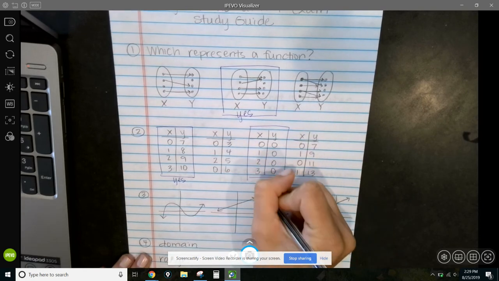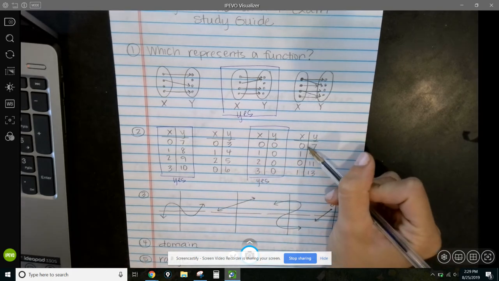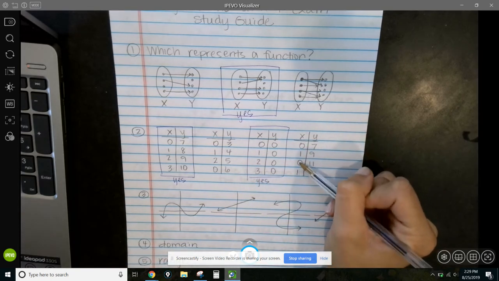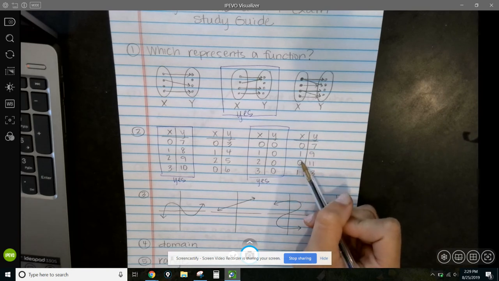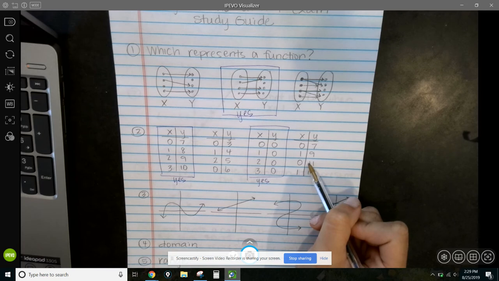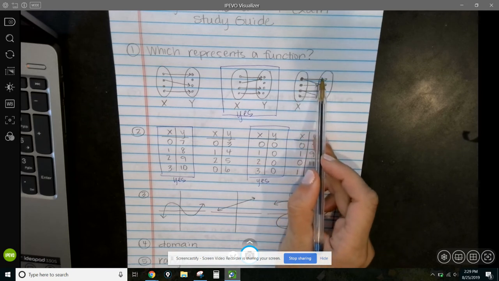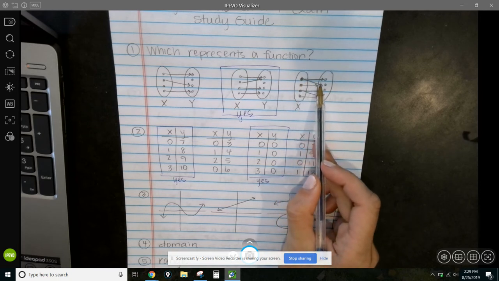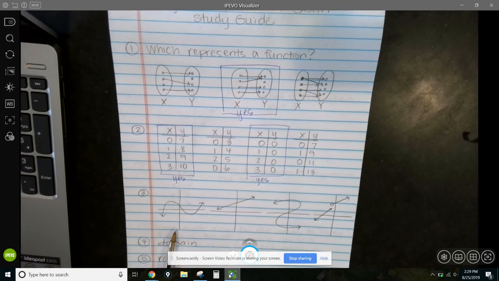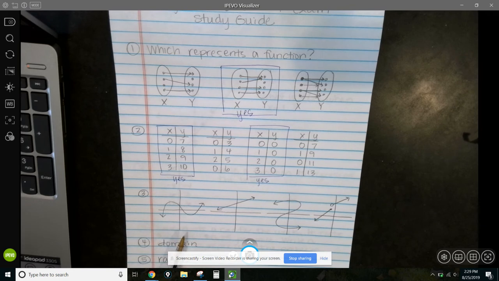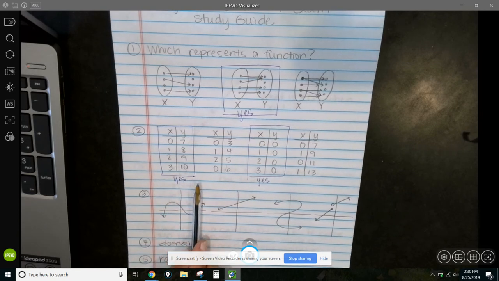This is a function. Here, my inputs are 0, 1, 0, and 1. And I have 0 with an output of 7, and then I have 0 with an output of 11. So just like this one up here again, we can't have one number having two different outputs, so that's not a function. If we want to look at these in graph form, sometimes we use something called the pencil test or the vertical line test. If you take your pencil and move it along this graph, it should never touch the graph in two different spots. So this is a function.